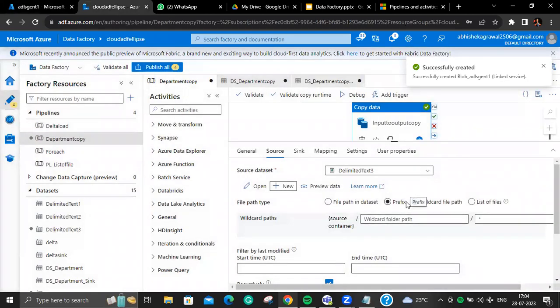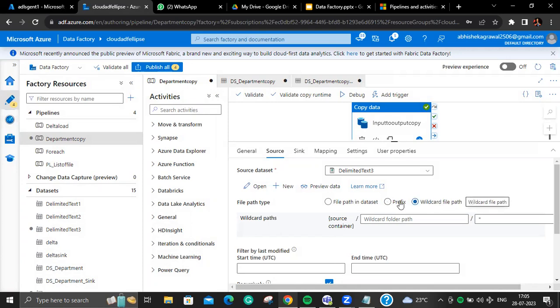Now, if you see here, one more option is coming, which is prefix. Prefix is the department thing which we have done: Department 1, Department 2, Department 3. It is the same as prefix. Whenever a particular name starts with a particular name, if you want to copy that, like Department 1, Department 2, Department 3, Employee 1, Employee 2, Employee 3, then you will use prefix. Azure has realized that prefix and wildcard are the same kind of thing. If you use wildcard, you can cater to the prefix requirement as well. So they combined both options, because in the data lake they needed to upgrade that. They integrated them and made only wildcard, but you can try prefix as well.